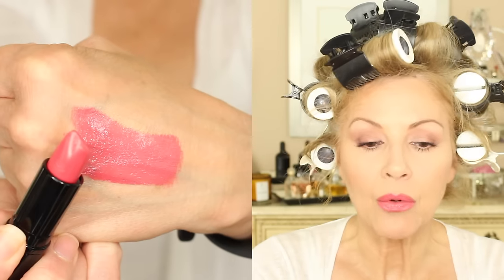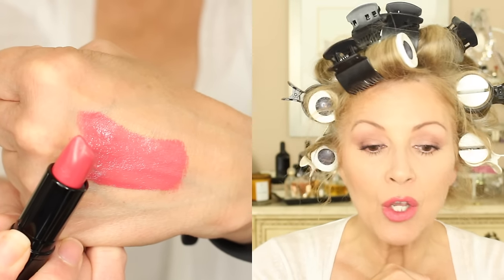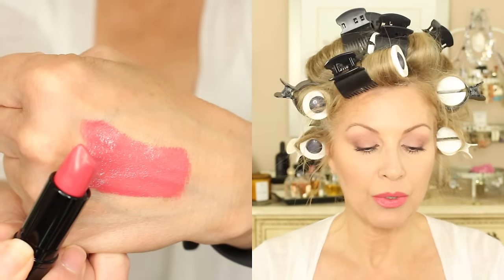And this is definitely a brighter fuchsia type lipstick. It's a beautiful color, absolutely gorgeous. Just because I can't wear these blue pinks doesn't mean that I don't think they're gorgeous. They are. And I will say, so far the formula is very beautiful. Very nice lipsticks. Great color payoff, really creamy. They go on beautiful. Yeah, that's a beauty.